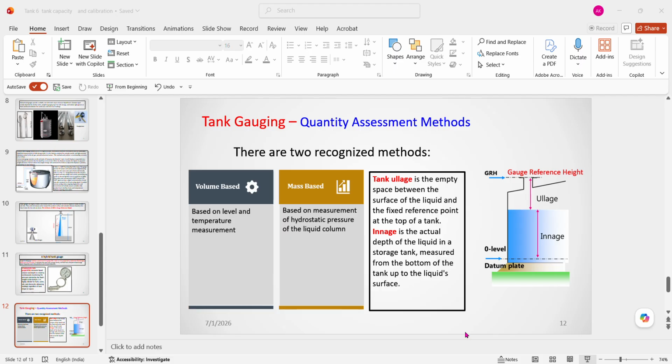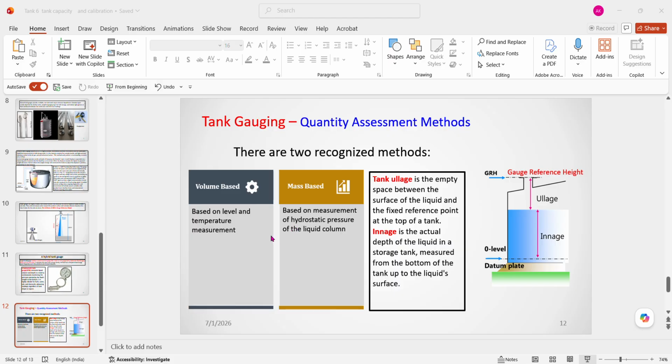Now, tank gauging system. Tank gauging is a very important parameter. In earlier cases we normally measured the tank level by different mechanical methods, but accurate measurement of the fluid inside the tank is very important to know, because this will control your inventory, this will control your revenue. So tank gauging is very important.